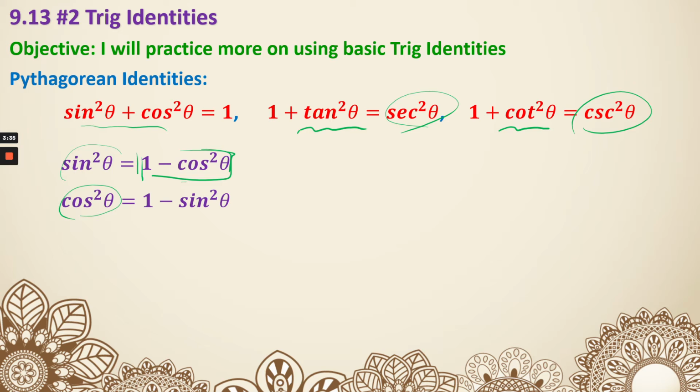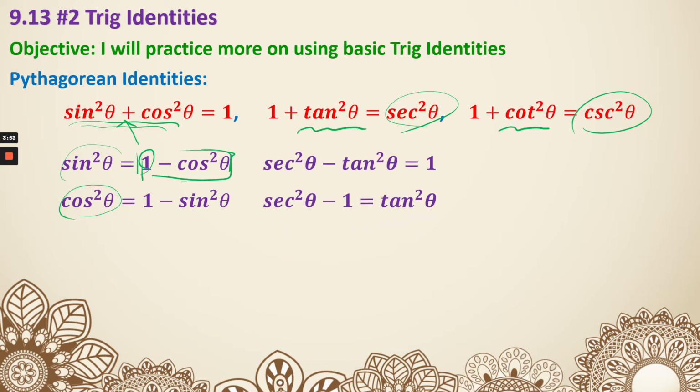But do you have to memorize these? Of course not. If you don't, you can always just rewrite 1 as the left side, then do a little bit of subtraction. It takes a little bit more work, but you don't have to memorize all of these. But the more you practice, the more you will see all of these over and over again, and then you will have an intuition about them.